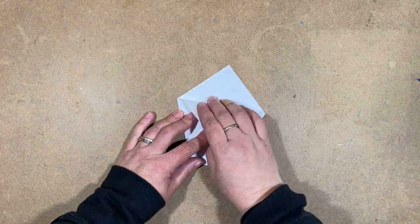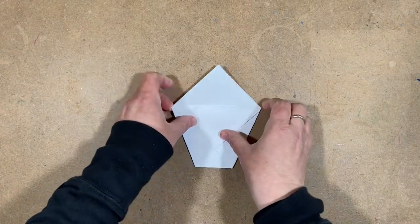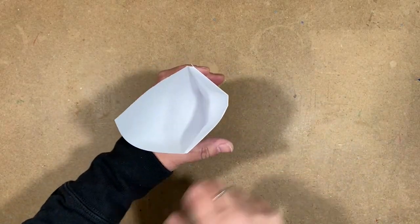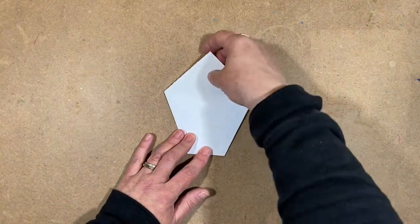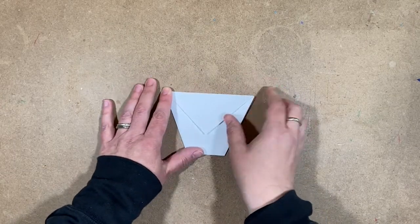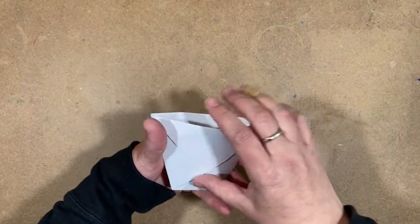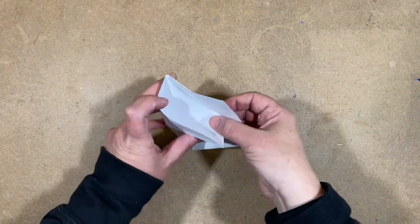I am going to fold this down like so. And the reason why is because there's actually a pocket right there. So I find it helpful to turn it over at this point and bring it down. Look at that. I've got a little pouch. Now, I'm going to show you a couple things that I do. This isn't necessary.